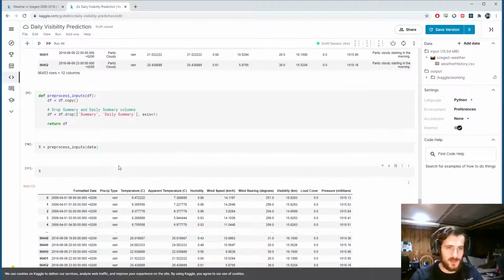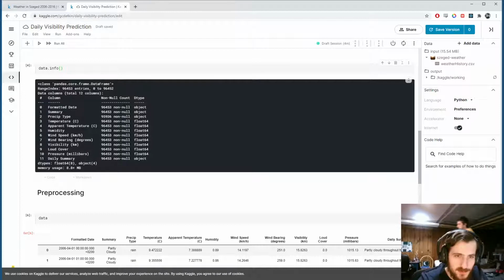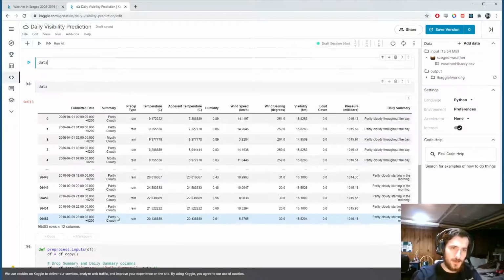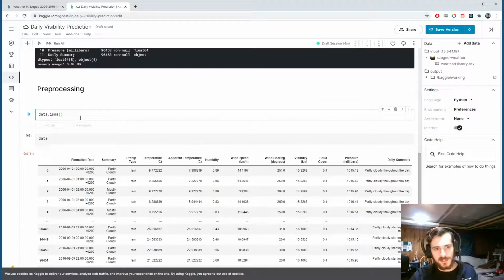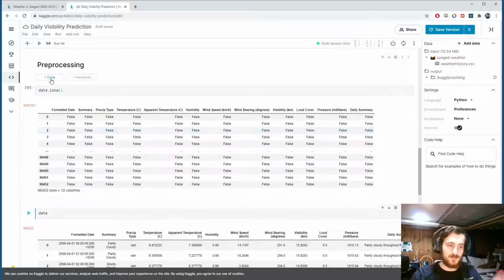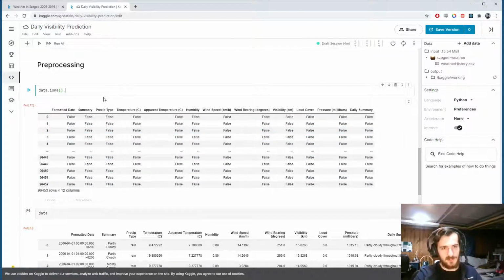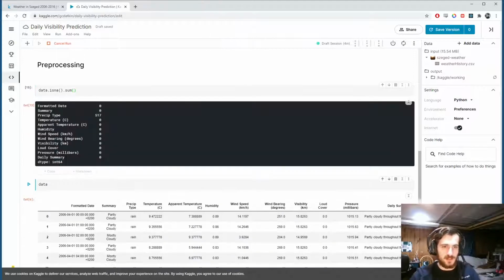And I guess next thing to do is work with the date. Actually, let's get a little more information. If we look back up here, you can see we have mostly no missing values, but there are a few missing values in the Precip type column, right? Because we have 96,453 total entries, and then in the precipitation type column we have less than that as non-null values. So there's some null values in there, and we can actually get the total number by using .isna. This will give us trues and falses based on if there's a missing value in a given cell. And then we can sum across the row axis to get the number of missing values in each column. And you can see we have 517 missing values in the Precip type column.